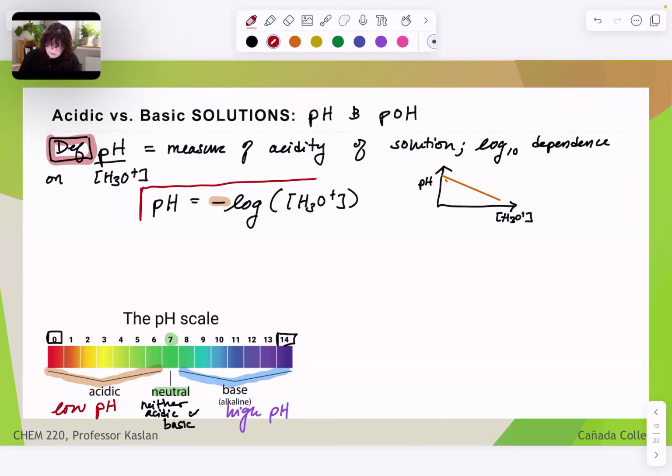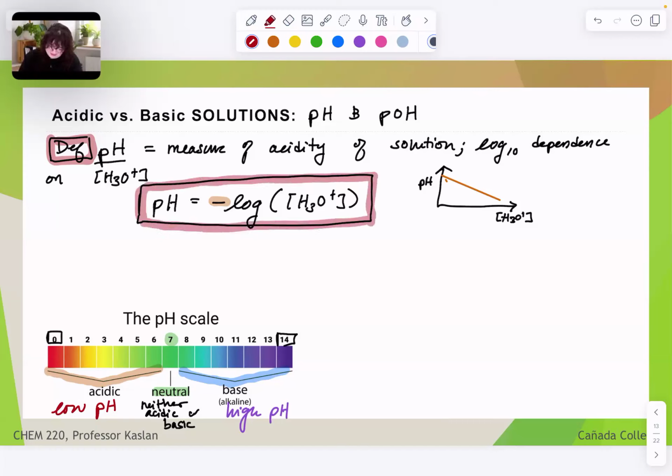So I know that we want to typically trend in our brain, oh, if this is higher, then something else also has to be higher. I would agree with you. My instinct is, shouldn't the concentration increase result in a higher pH or like a bigger number? And the answer is yes, but also no. And I'll show you why in a moment. So pH is the negative log of concentration of the acid particle in solution, H3O plus.